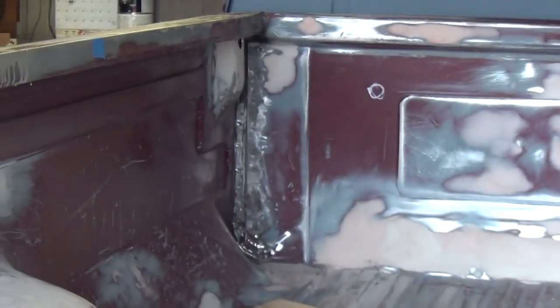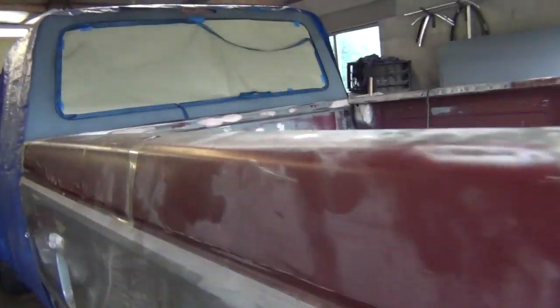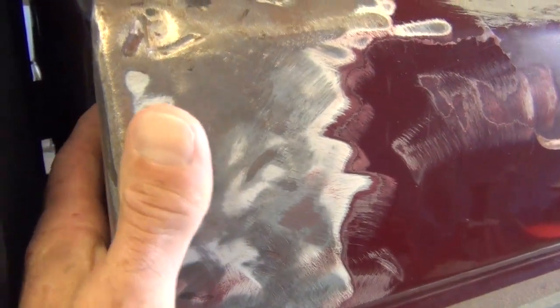As you can see, they're ground down in there. That was kind of hard to get in that corner, but it turned out okay. I need to smooth it out with a little body filler, like you always do with welds. And it's also welded here. This panel here I did not have to weld. Remember, I didn't break it loose, but up inside of here, I got some welds.